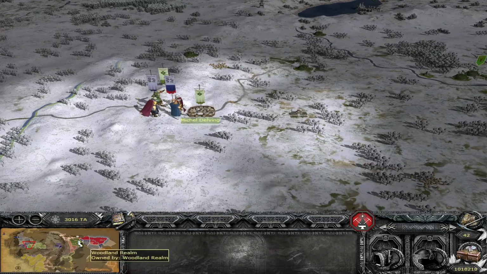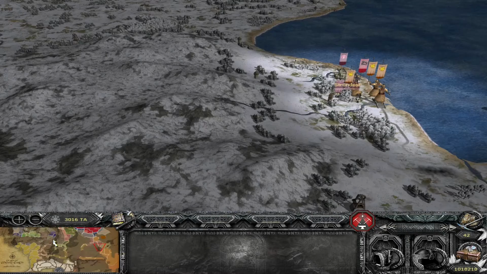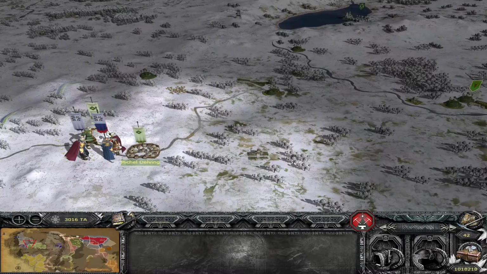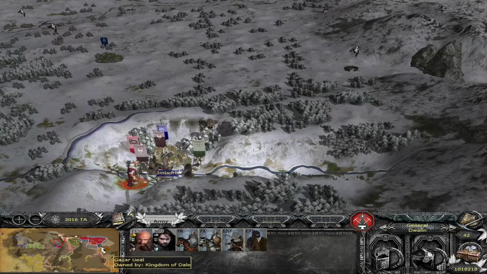Don't think I'm missing anybody, am I? We've got the army up there. We can have quite a few battles. So 1, 2, 3, 4, 5, 6, 7. Sorry, I'm going to click on them a minute to make sure I'm not missing anybody.